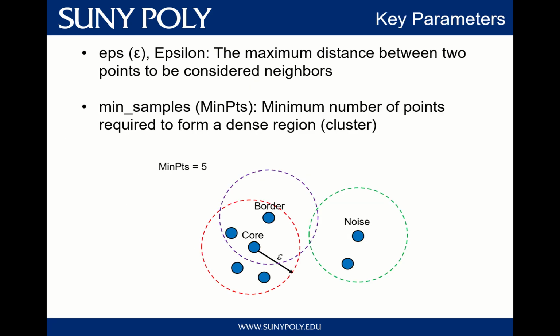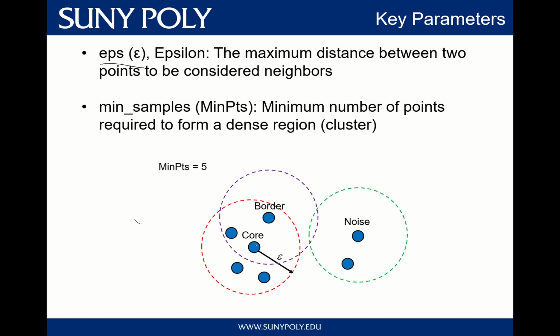Okay, so let's try to understand how it works. It has two parameters. These are more like hyperparameters, to be honest, because you need to define them before running the algorithm. So the two parameters are the epsilon and the minimum number of points. The epsilon is just a distance, the EPS is just a distance. And the number of points is how many points should be in that distance or in that region to consider that point as part of the cluster.